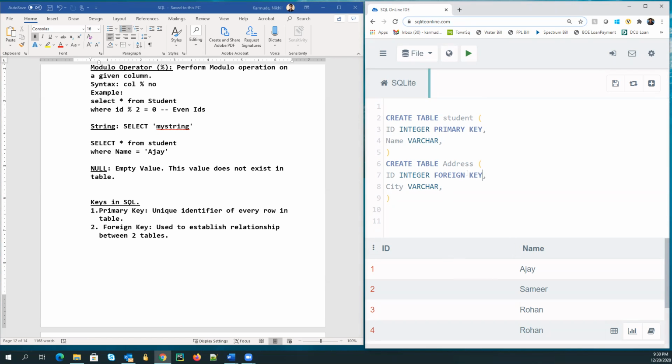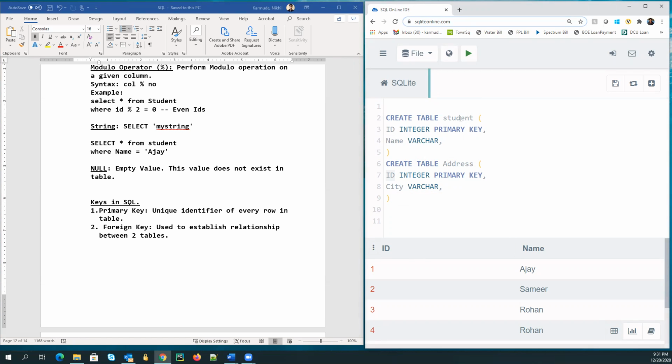But if we just remove this foreign key and write primary key as we wrote previously, this will also create two tables, but we cannot say there is a relationship between these two tables because we have written primary key. That means there are ID columns present in both tables, but these ID columns are basically primary keys.